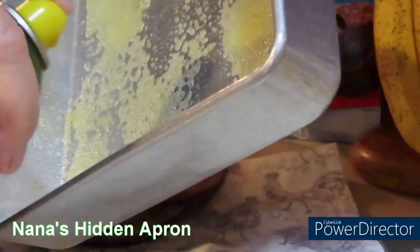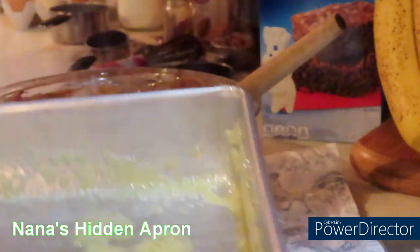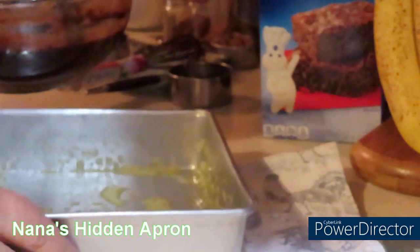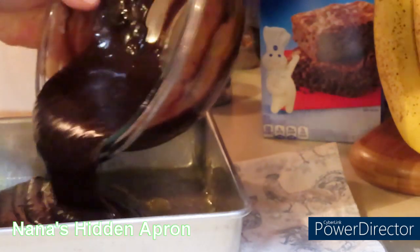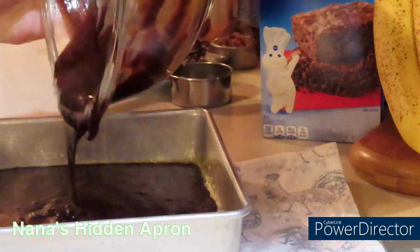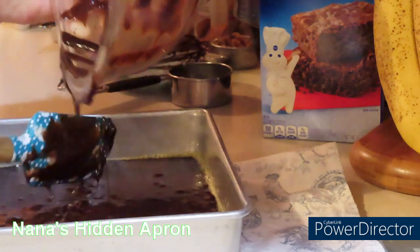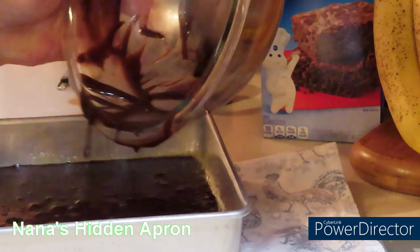And you're going to bake it for the amount of time that it says. This is 9 by 9. No, that's an 8 by 8, sorry. 8 by 8 pan. And we're going to bake it the way the directions say on the back. Just pour that in there. It's going to make it more of a cakey brownie. Let's get as much of that in there as we can.